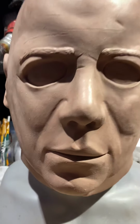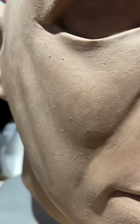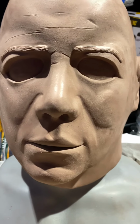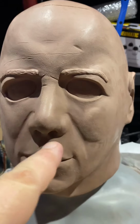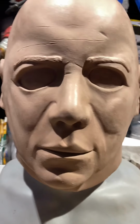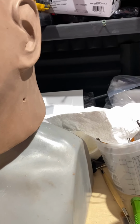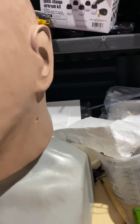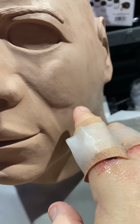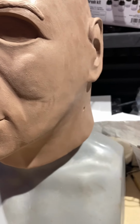I did texture this. You can zoom in. You see how it's got texture now, so the paint will grab to it. But my mask is still my mask. My sculpture is still very, very. This is clay, by the way. This is not latex you're looking at here. But my sculpture. Why is that? I'll have to touch that up. It's not red. It's not scratches. It looks like it might have got some kind of grease on it or something. I don't know, it's weird.